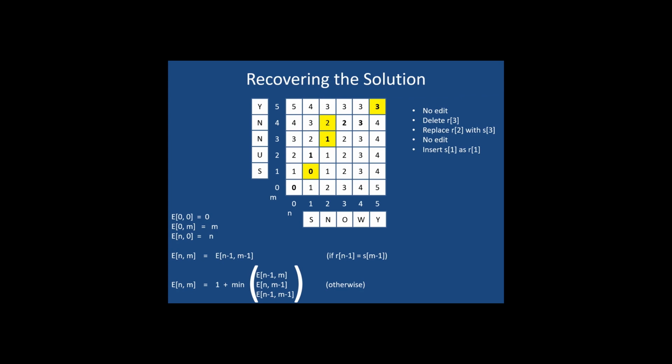Yes? Is there no way that you can get the path as you're constructing it? All right, okay, good idea. Instead of going back and reconstructing it, why not, when we write the 0 here, just remember, well, I guess there's nothing to remember there, but when we write the 1 right here, just remember we wrote the 1 there because insert. Okay, so associate with each square here, not just a number, but the list of edits that got you to that point. What do you think of that? Would that work? So that when you're done, you just got the list of edits computed.